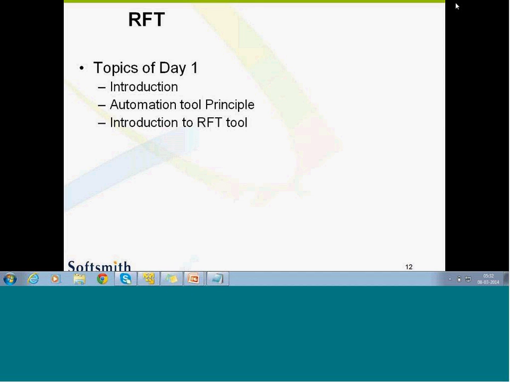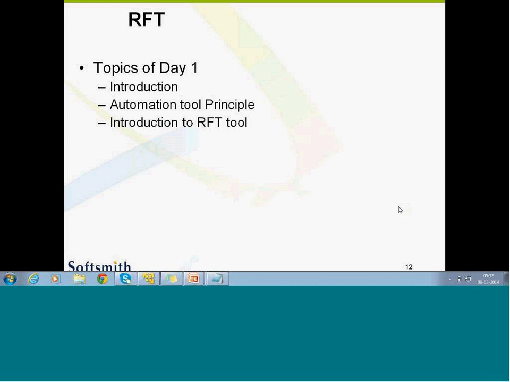That is, most of the automation tools, or in fact all the automation tools, work on the principle that we discussed yesterday. Right? And also we opened up an RFT and showed certain screen layouts. That is what we have done yesterday.